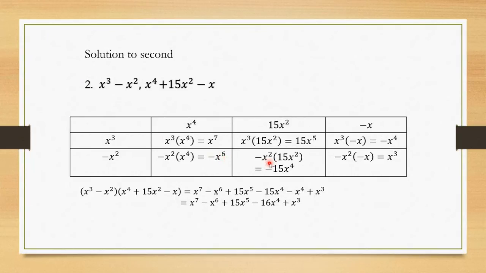And now it looks like the only like terms we have are on this diagonal, right? And again, you could write out all the terms here, but if you see the like terms, it will save a little bit of time because you can add these and get negative 16x to the fourth. So that's the answer there. Again, I will post the lecture notes here, later on.